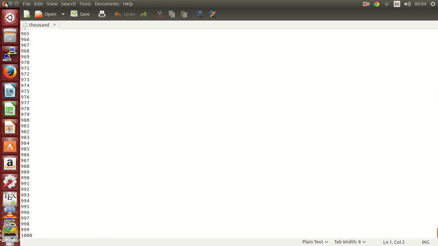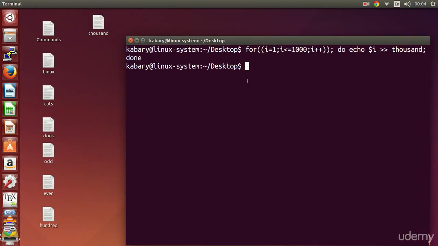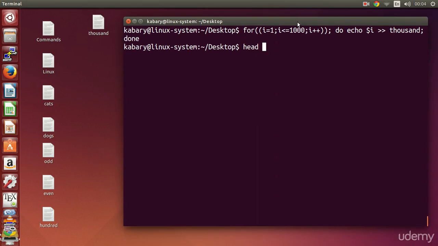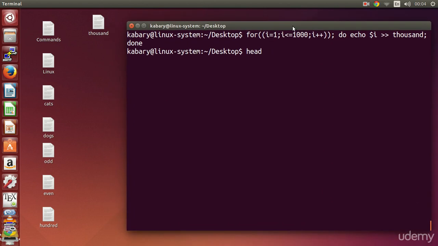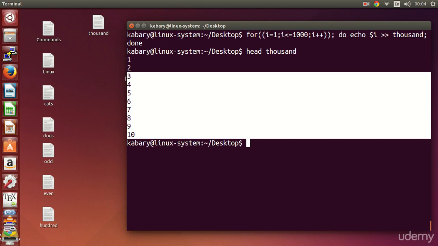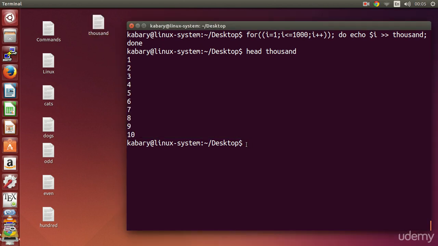Okay, awesome. There is a command called head, and you can use it to only view, by default, the first 10 lines of your text file. So if I just say head 1000, this will show me the first 10 lines of my file 1000, right? And you can actually use the option -n to specify the number of lines.